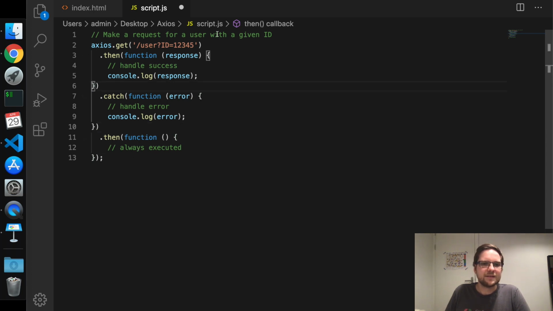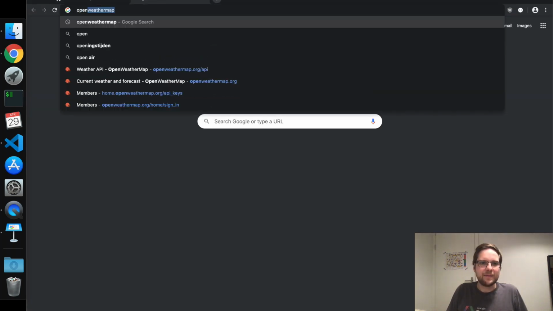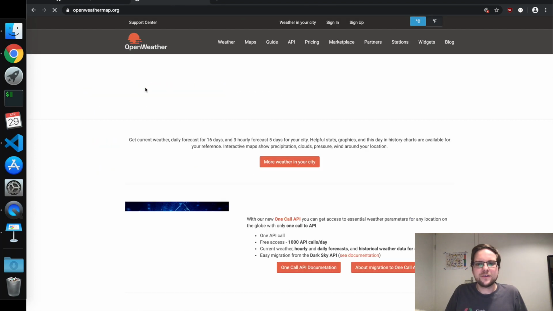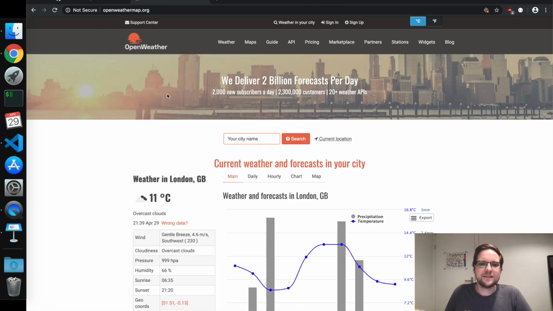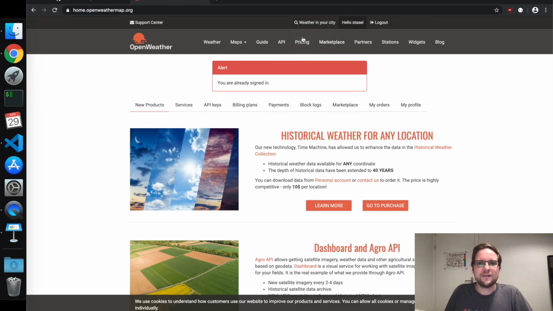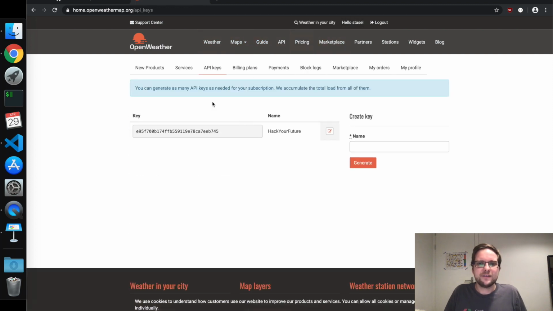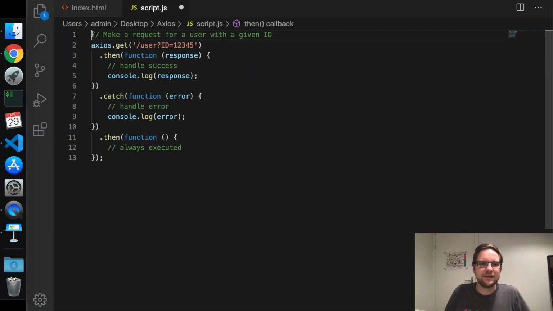We'll be using the OpenWeatherMap API. For those of you who don't know what it is, it's a very nice free API that provides current weather information. You do need to sign up to get an API token to use this API, but it's free, so you can just do this. I already have an account, so I'm just logging into the API. You need to get your API token. Your API token can be found when you click on your account profile and then go to API keys. I'll copy this for now because we're going to use it for the GET request.